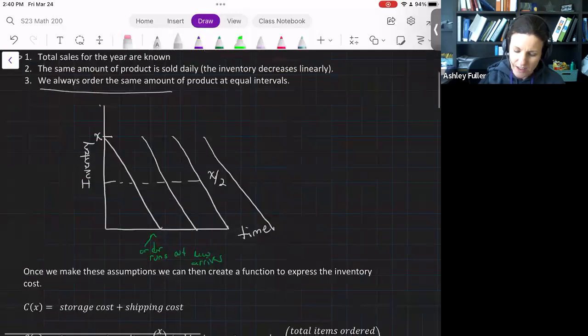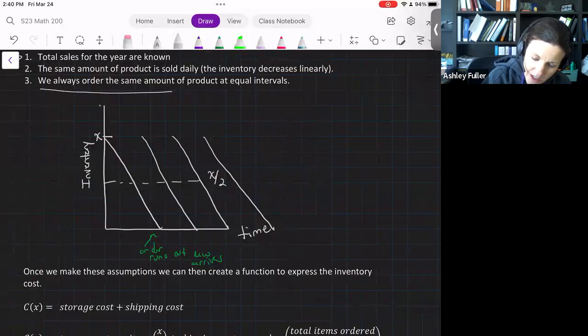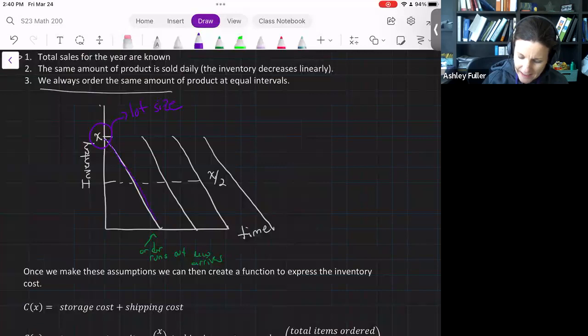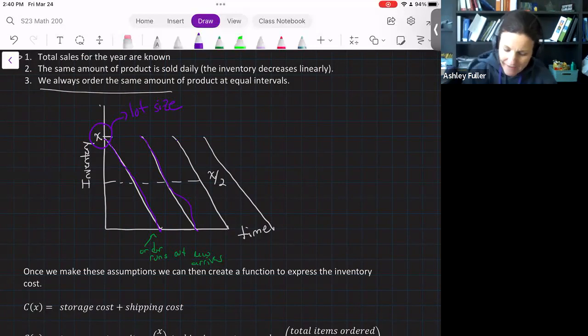These assumptions help us create a graph such as this, where we have our inventory, the amount we have in stock, versus time. Notice here the X is what we call the lot size, or how much we order at any given moment. So when time starts, we make that first order of X items. They come into our storage facility, and then every day we sell a few and it declines until we hit this point and it's time to order again. And then it declines and it's time to order again, and so on. At any given day or moment in time, we can have an average inventory here because, again, it's declining linearly.